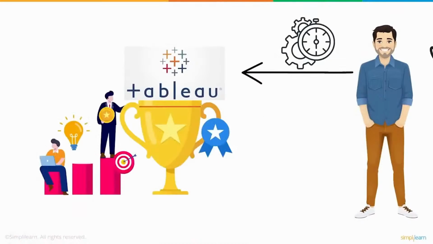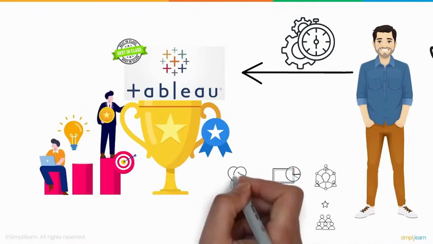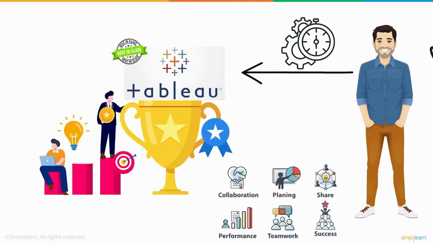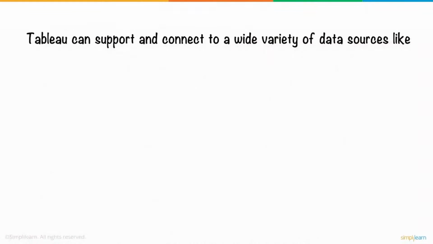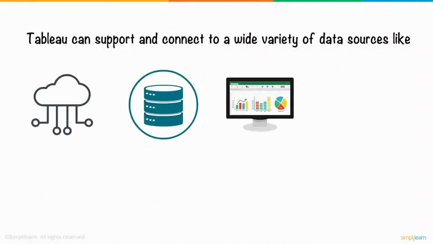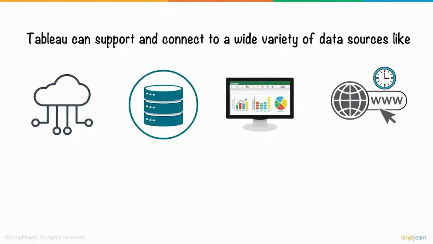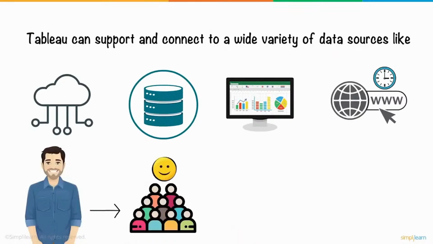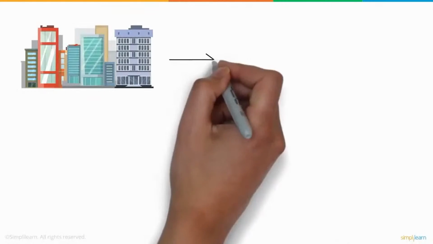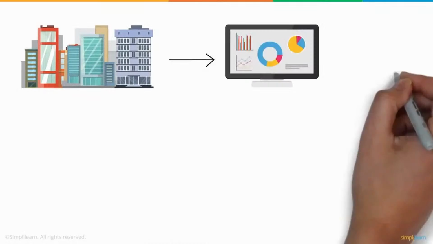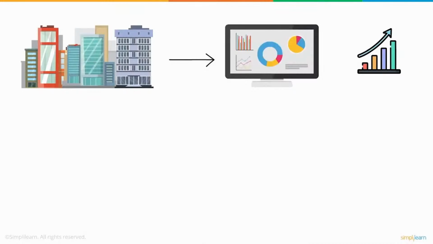Today, Tableau is being recognized as one of the best-in-class business intelligence tools because of its powerful and dependable features. Tableau can support and connect to a wide variety of data sources like the cloud, DBMS, Excel sheets, and even get connected to real-time data from websites. And Ben keeps his customers happy using Tableau to solve his business problems. Today, more and more leading business organizations are leaning towards business intelligence tools, intending to improve their business.